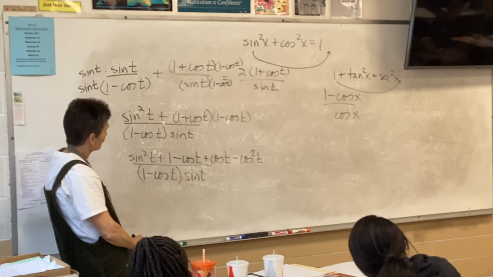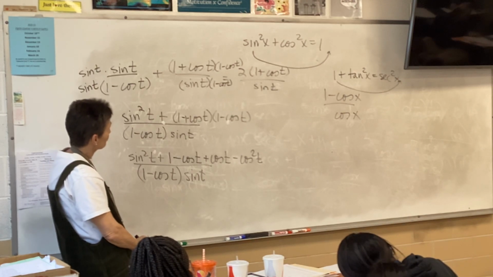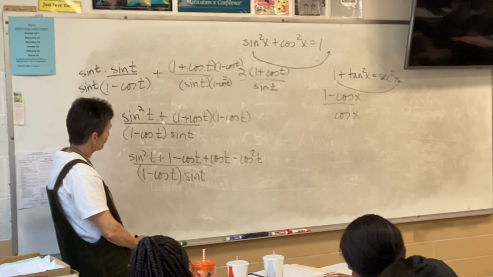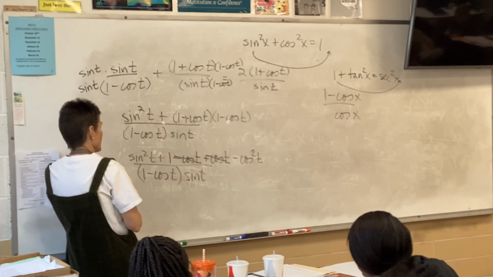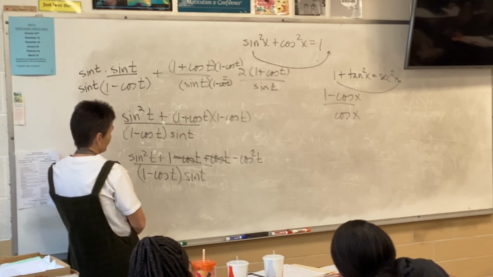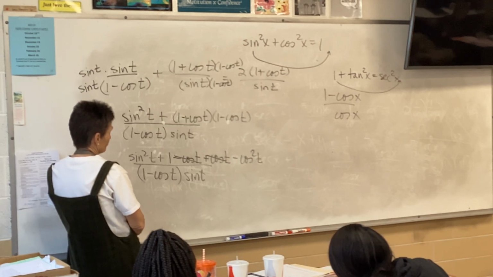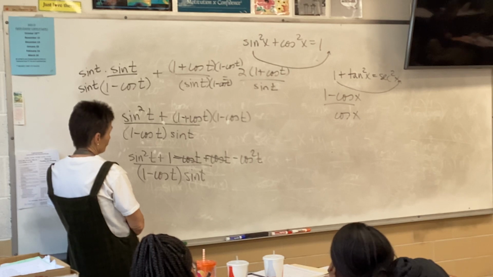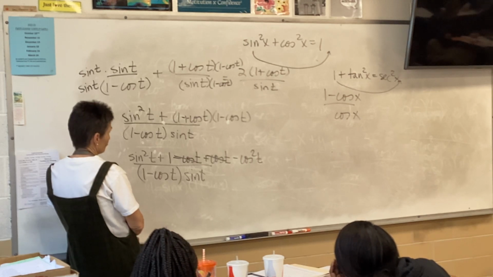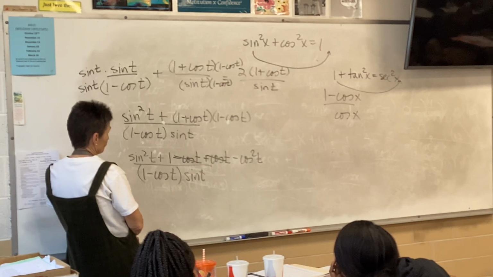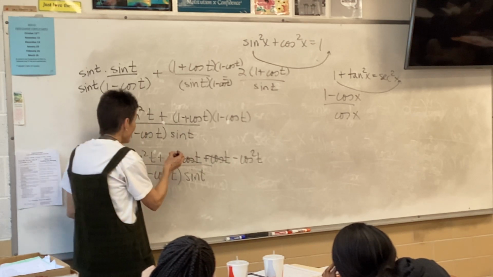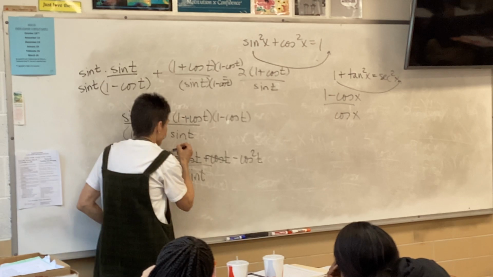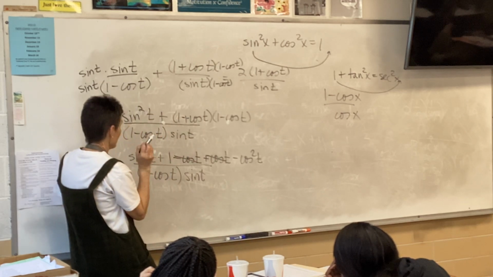Now I have a question. The cosines cancel each other out, so the sine squared plus cosine squared is equal to 1. If it was like sine minus cosine, is that equal to -1 or no? No, I see what you're saying, no. Okay. But what's this? Oh, wait a second. I don't wanna do that.